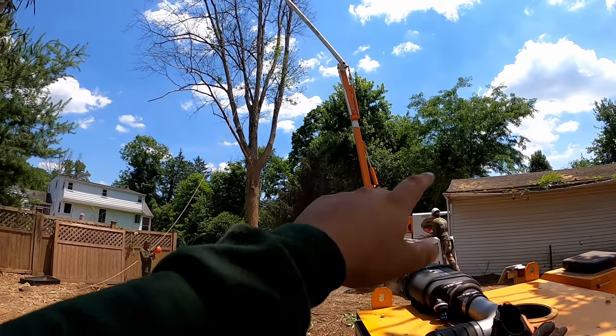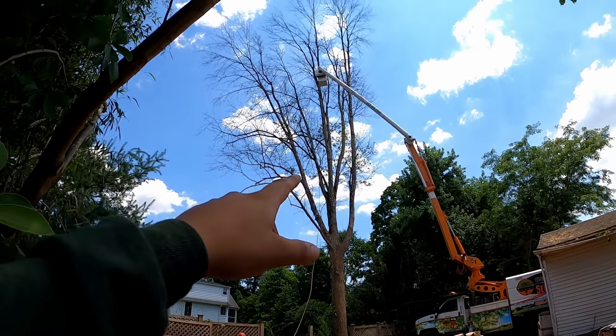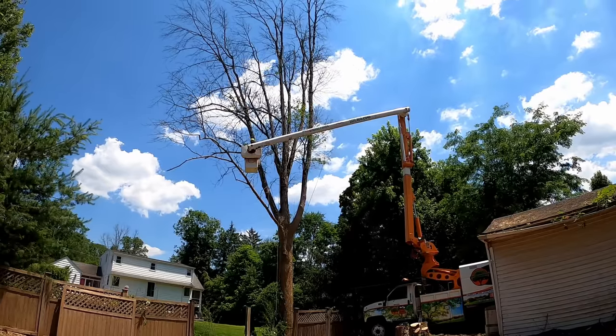Done with this tree here. Johnny's on the mini getting rid of the logs. We got the fence all moved over. We're gonna get started on this tree here.